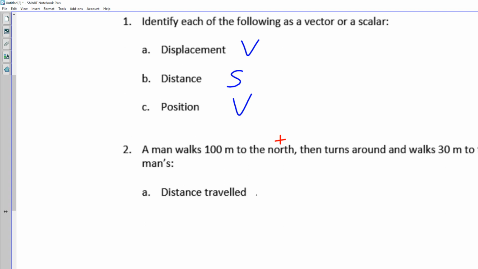Good. What about the distance traveled? It's almost the same thing. The distance is delta D1 plus delta D2. We're adding these distances together, right? Delta D1 is 100. It's going to be the same answer, isn't it? Is that right? No? I see a couple heads shaking. How come? What's wrong with it? What have I done wrong for this?